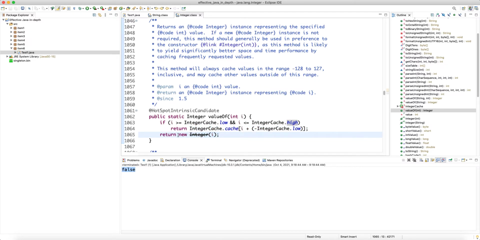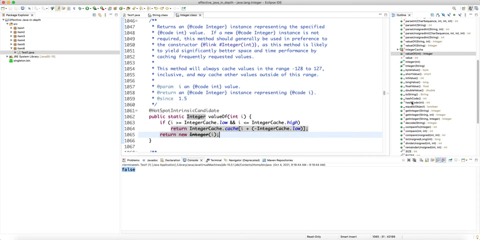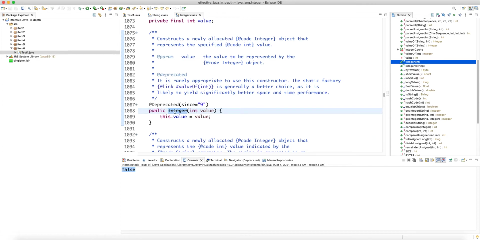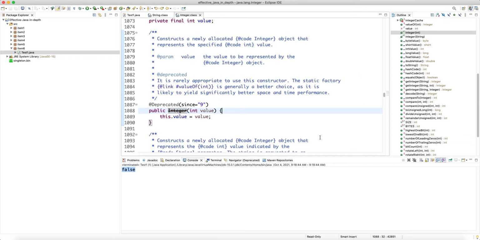Otherwise it goes ahead and creates a new Integer. And obviously in the future they will make the constructor private, so right now it's deprecated but still public, but at some point they make it private.